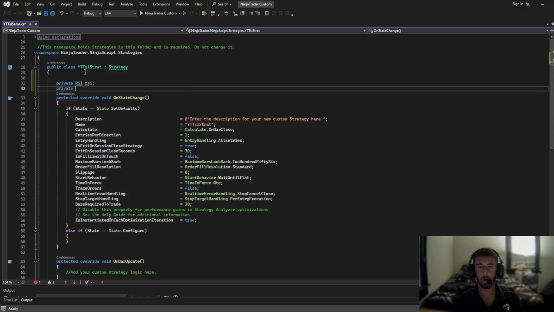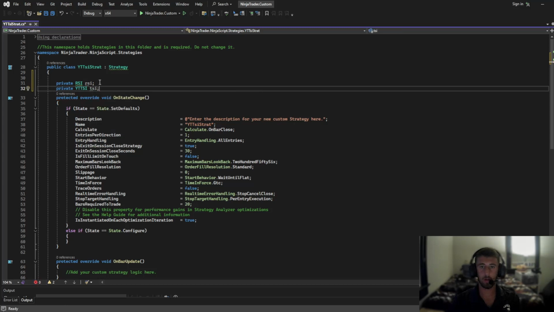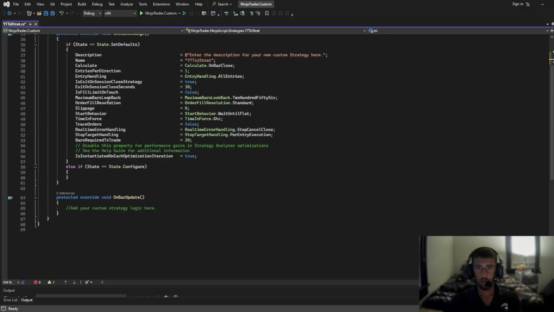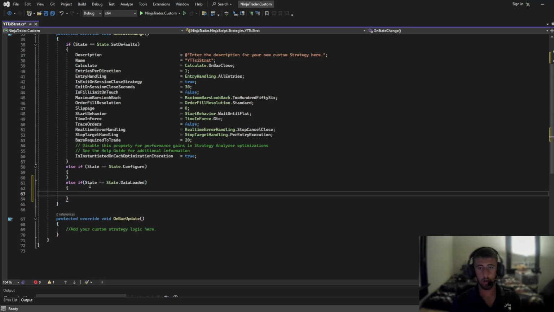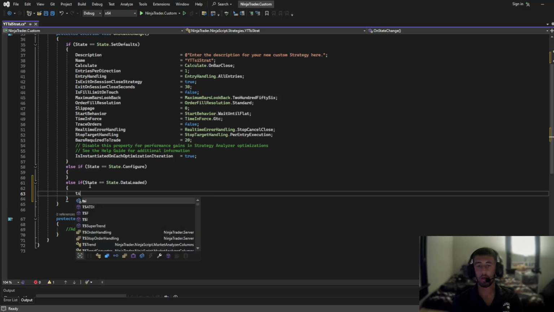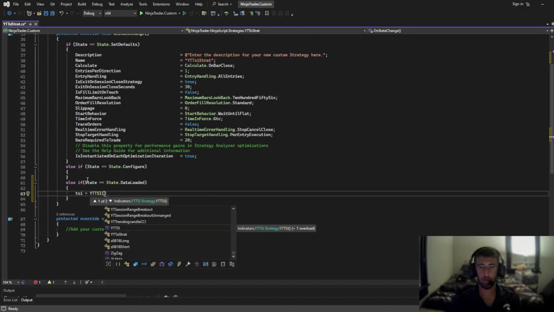But we want our YouTube TSI, and there, TSI. So there we go. Next thing we want is, on else if state equals state dot data loaded, then here we would do RSI equals that, but here we're going to do TSI equals TSI, and we have no parameters.